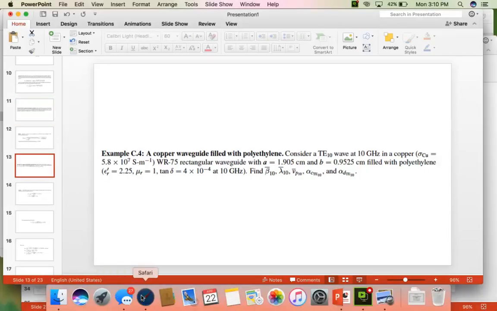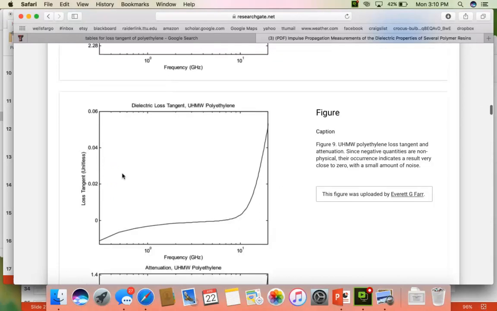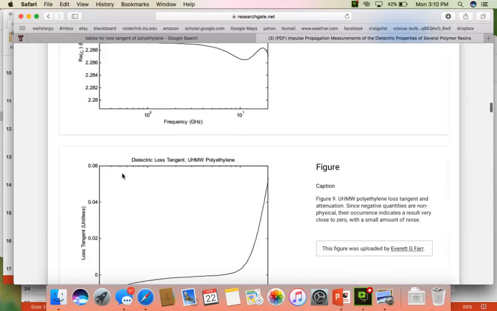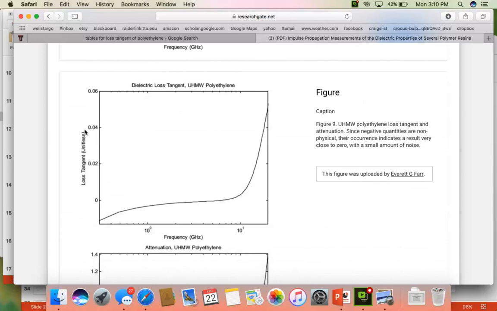If we look at this publication here, posted on ResearchGate, it gives several parameters of polyethylene, and right here we have the loss tangent. So you can see if we were to come to 10, we look pretty close to 0, really, because this is such a poor scale, and we don't really have a lot of tick marks here. We can't really tell that that would be 0.04. But I wanted to show you this so that you can see the behavior.